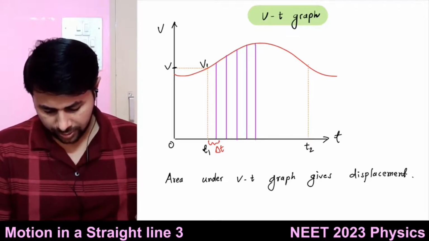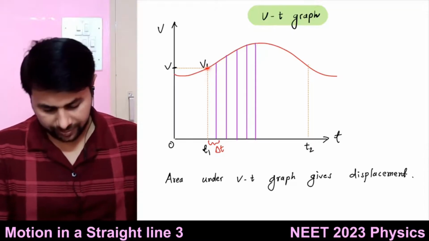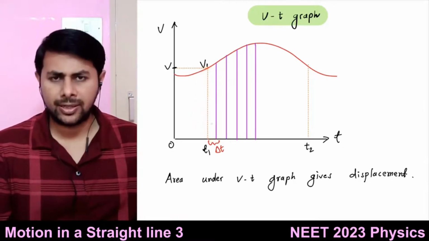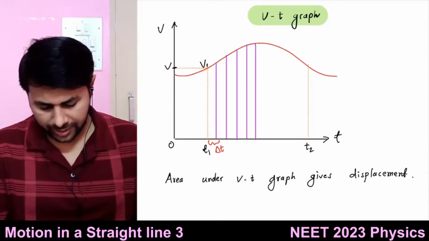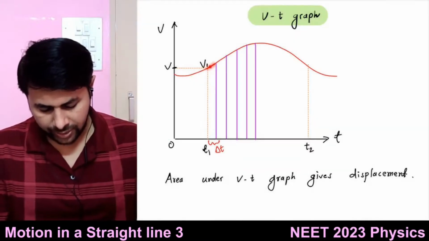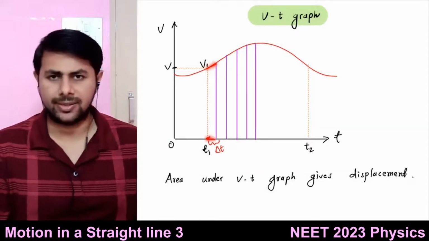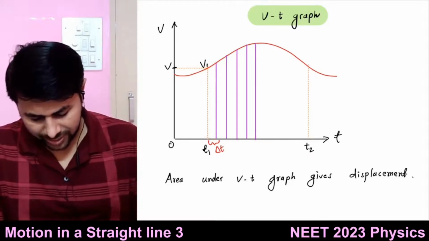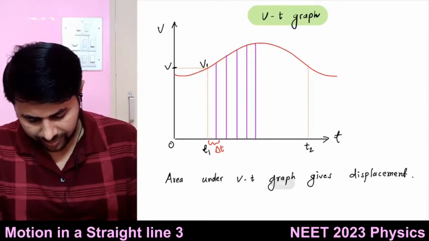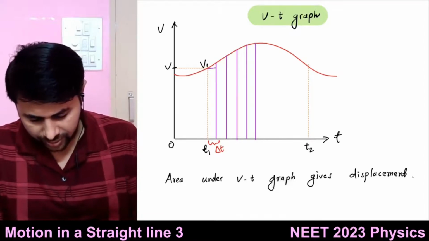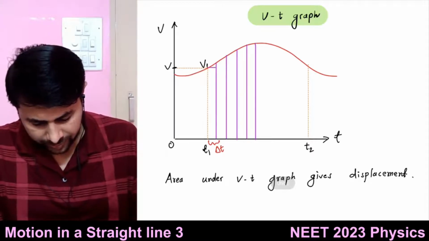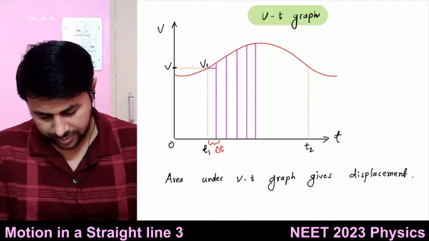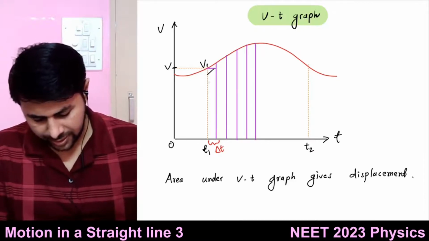Okay, so if I consider velocity at this time t1, and if I multiply that with delta t, what do I get? I will get approximately the area under the velocity versus time curve from this time to this time. So there will be some error. How much error? I'm taking velocity v1 and multiplying that with delta t, so it is equal to the area under this rectangle. You can see here, it's the area under this rectangle.